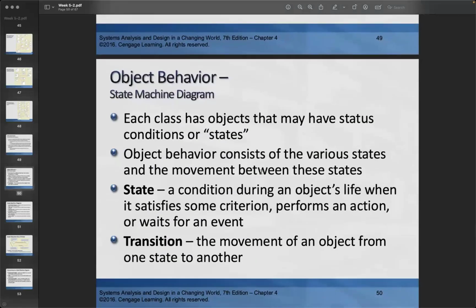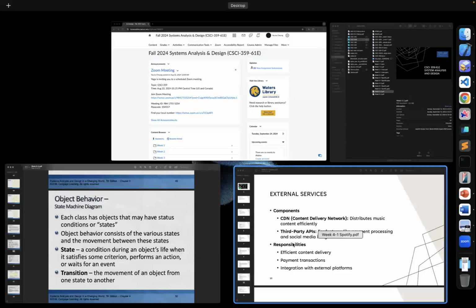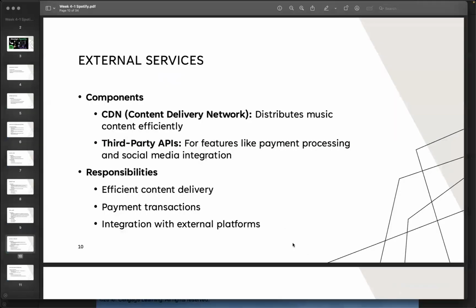And let's go back to our Spotify case study that I posted on week 4. I just stopped here because we need to know more about the technical, real system design. Once you know how an actual project is created, and the whole structure of the system, then you will have a better picture of what kind of questions you need to ask, or what kind of functions you're required to build.